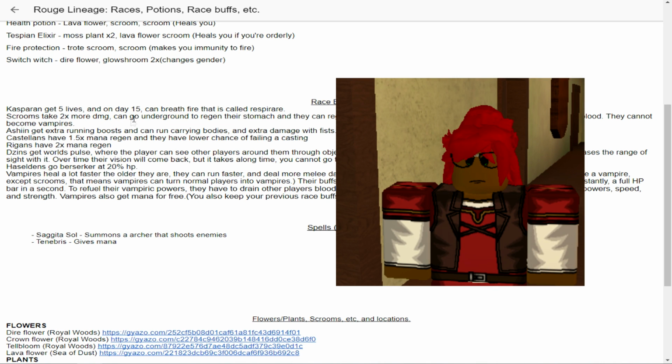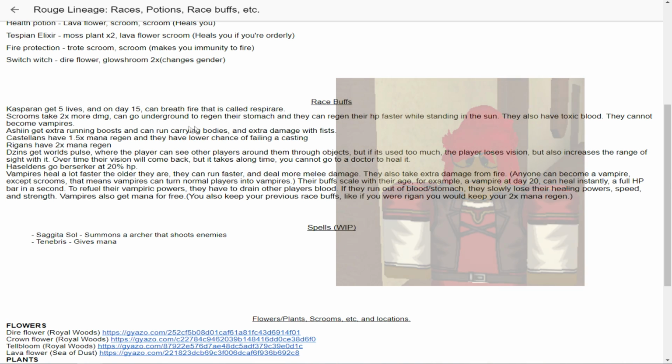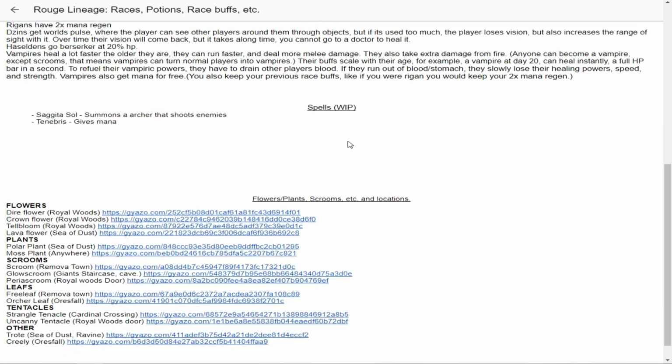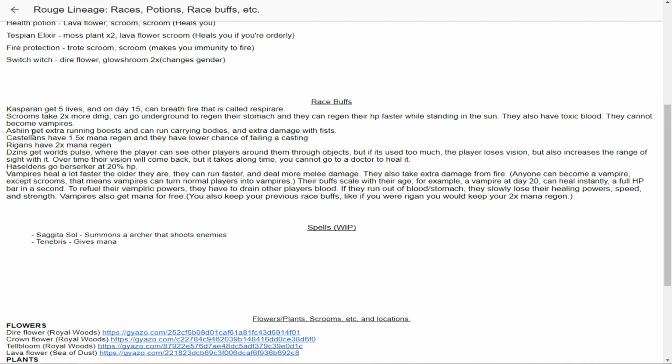Shins get extra running boost and they can carry bodies. And they have extra damage with fists. I think it's the little red race. They're like red skin. Extra running boost so they can run faster. They can run and carry bodies. That's a warrior passive move. And extra damage with their fists. So fresh spawn ascends are dangerous. So you might want to watch out for those. Oh my god.